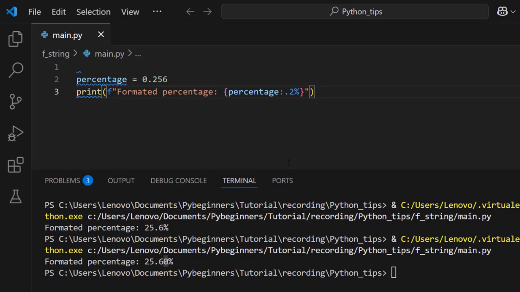So there's a lot of cool things that you can do by using F-string in Python. So this is one of them. You can also read more documentation of F-string in Python, and you'll know more stuff that you can do. So for us, let's stay here.